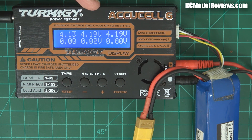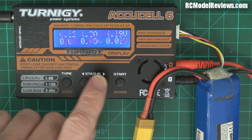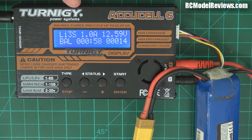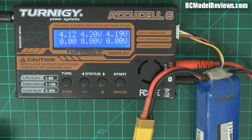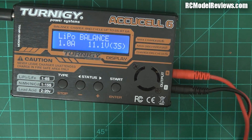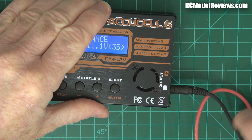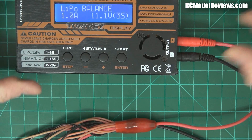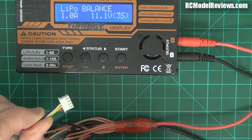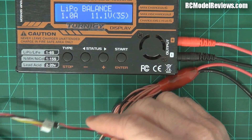As we watch, these cells go up to 4.19 and 4.18, and eventually the higher cells reach 4.21 - so the charger is charging all cells in series trying to bring them up to 4.2V. Then when a cell goes over 4.2V, the charger has to discharge it. Notice now it's not charging anymore - it's actually trying to discharge this overcharged cell. Back on the main screen it says one amp but it's discharging at a very low rate. This would take forever to bring that low cell up. So we'll put our lead into action - stop the charge and disconnect the battery.